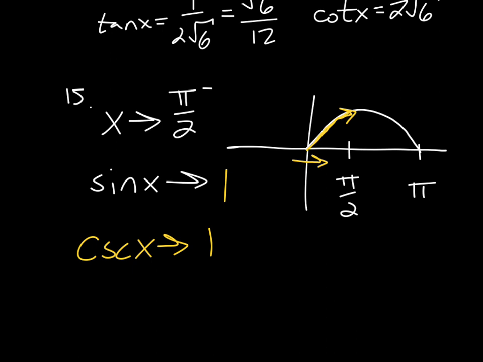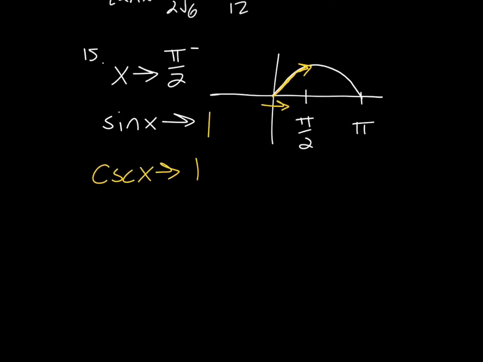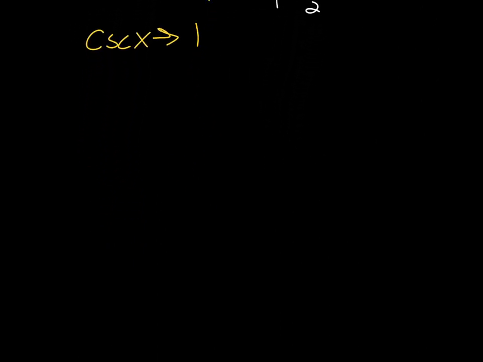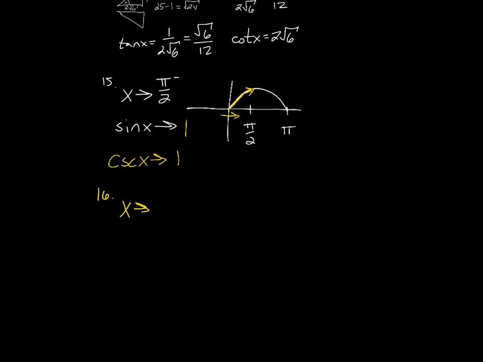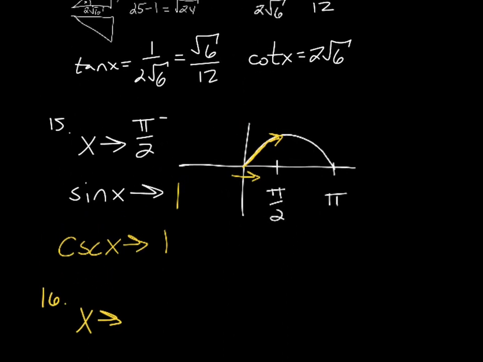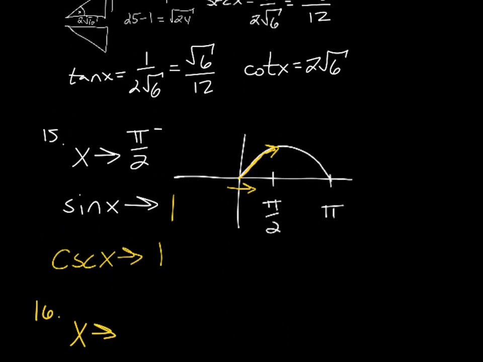Okay, so this is like kind of like, okay, so what? Like, what's the point? All right, so hold on. The point will appear on number 17. Wouldn't cosecant be negative 1 though, not 1? Because it's opposite of sine. So cosecant, if you graphed it, does it still look like sine? Remember, since they're reciprocals, we can graph them together.